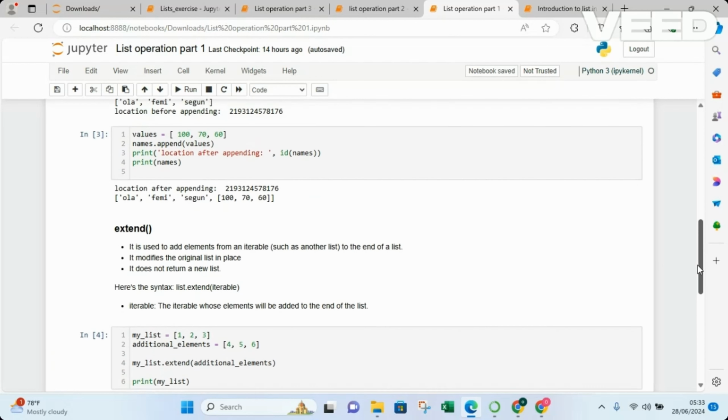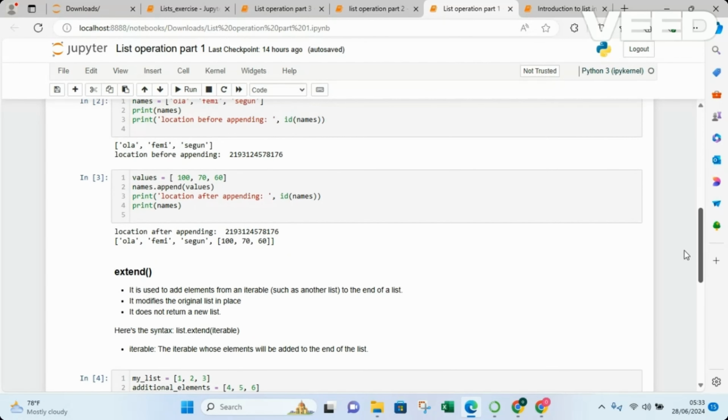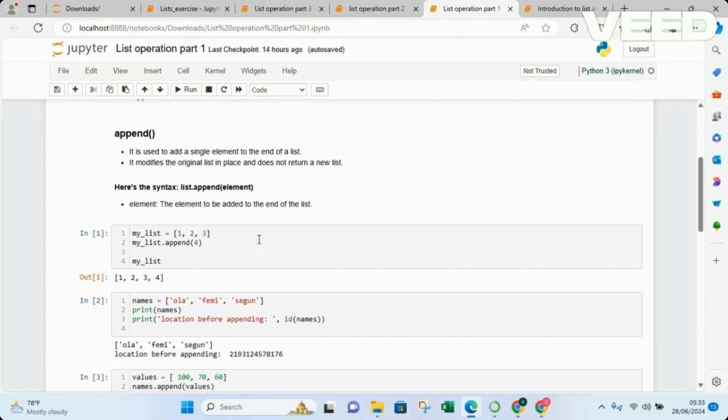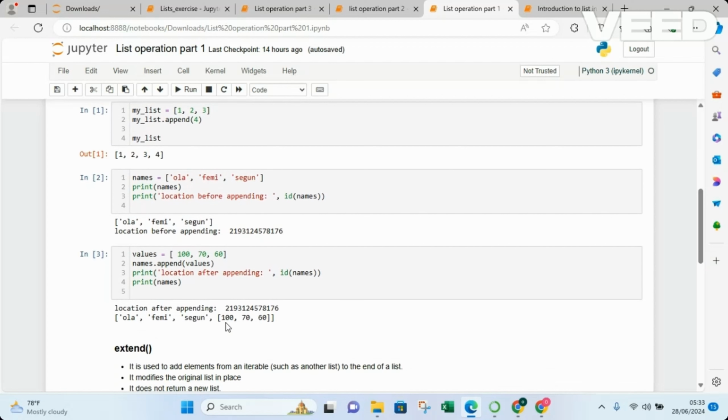Let's go up. When we used append here, you can see that append actually carried the whole list and appended it here.